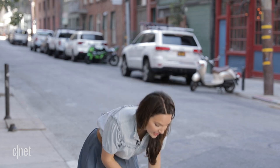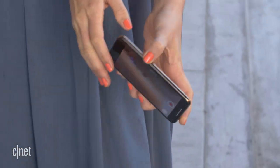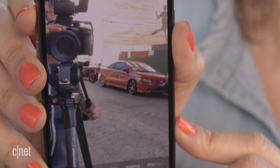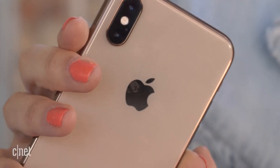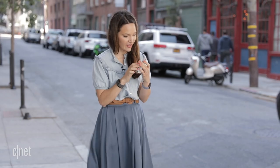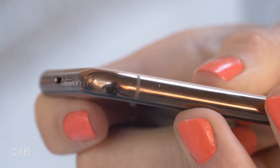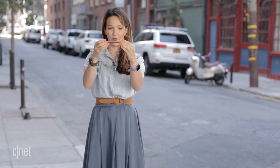That had a little bounce to it because it landed on the edge again. It didn't sound bad — it kind of moved a little bit. I think it landed screen side down. Screen looks good so far. Back looks good so far. The sides look good so far. I cannot believe this is the third time I dropped this phone and I'm still having a hard time finding any kind of damage. I've got to be honest — I didn't think we'd get this far. I'm not sure what to do with it next, but I really want to test out that screen. So I'm going to have it try to land screen side down this time from the same five feet. Just bear in mind that this is the fourth fall, so it's already been compromised.